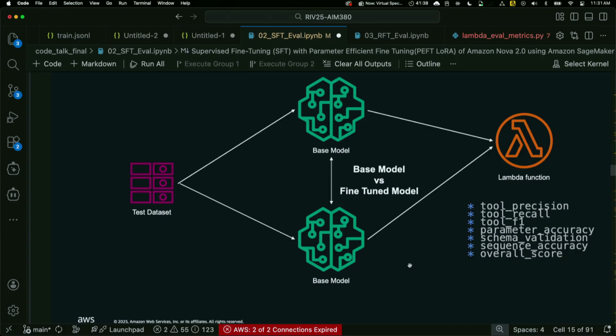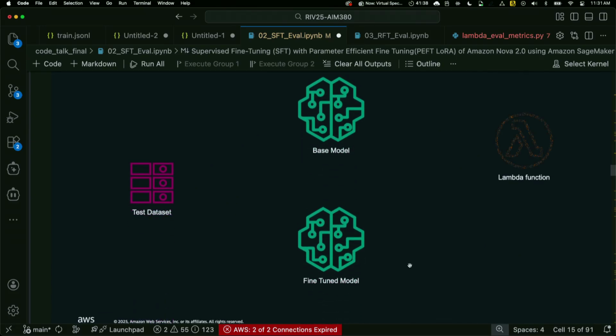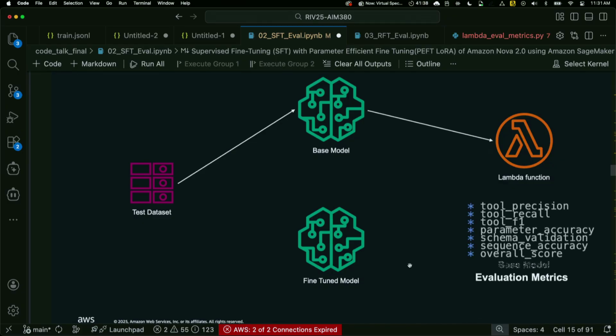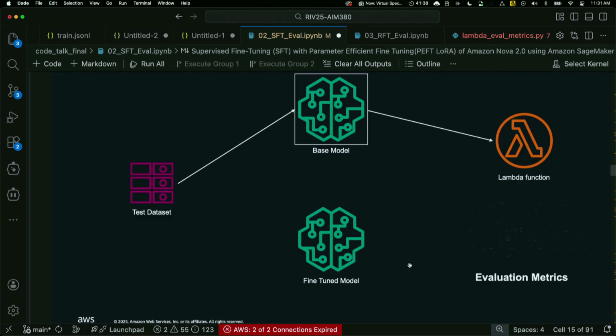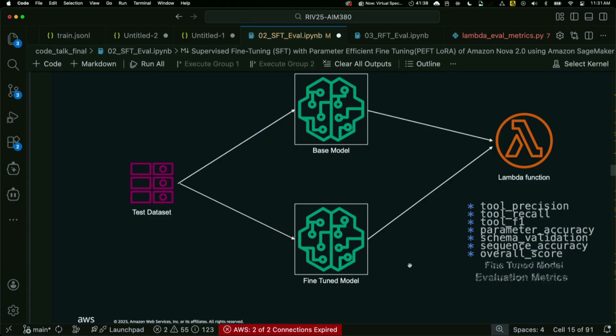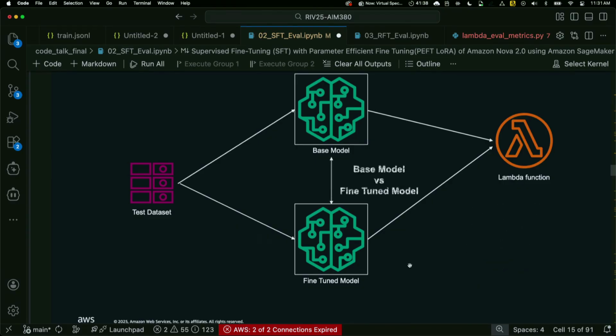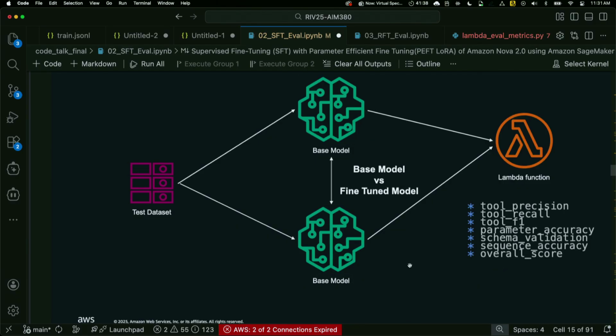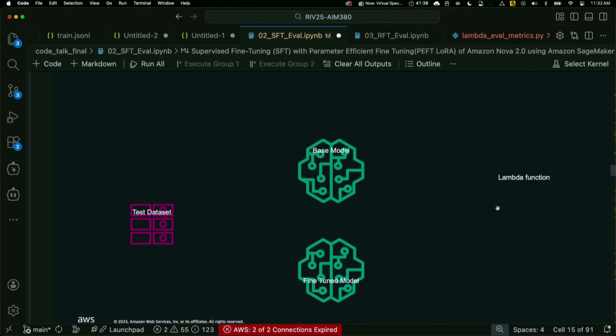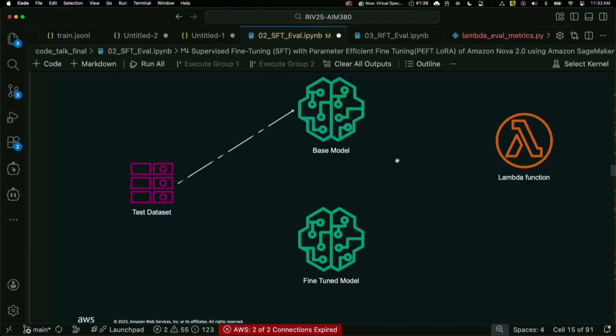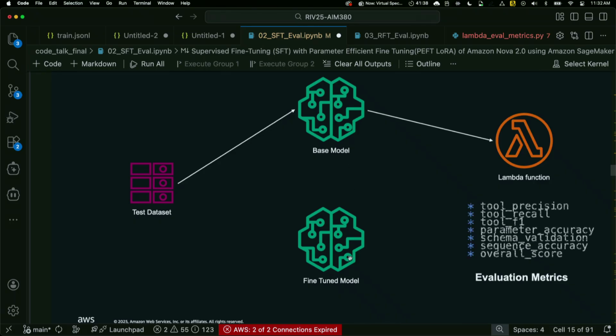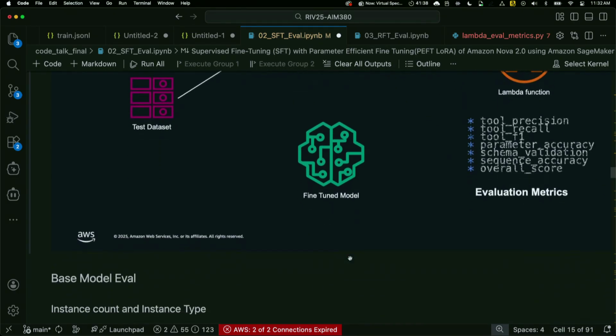One thing that's different between the evaluation that happens in the training loop versus what we do in the eval loop is that you have this test split that was sent to the base model, and then it was sent to the fine-tuned model. The way we evaluate these metrics is we have predefined functions that are loaded in Lambda. So on each invocation of the base model, as you see on the left, the answer goes to a Lambda function. The Lambda evaluates it for customizable functions and sends those metrics back to the base model. It does that for the fine-tuned model as well, and at the end, we just compare the both.